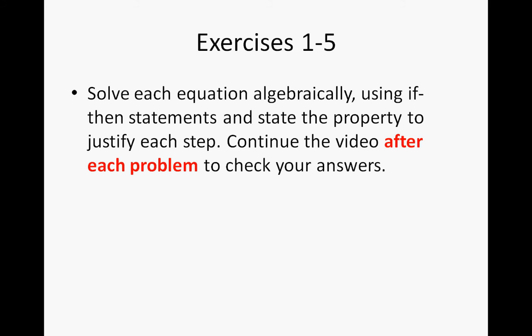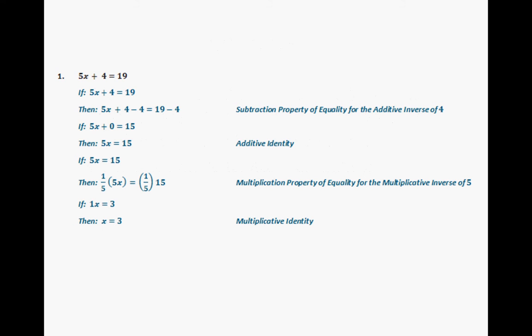All right, you should have exercise 1 completed. And here is the answer to exercise 1. Remember, for this lesson, we are doing if-then statements throughout the whole process, so make sure you include those. And then again, after each if-then statement, you have a property that you are identifying as to what process you are doing.